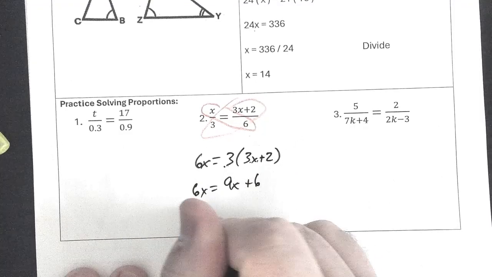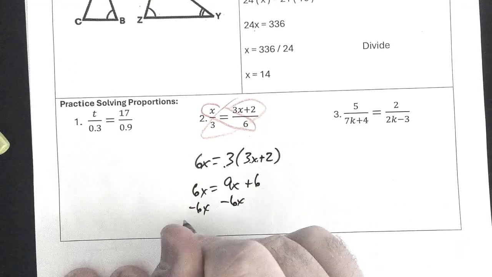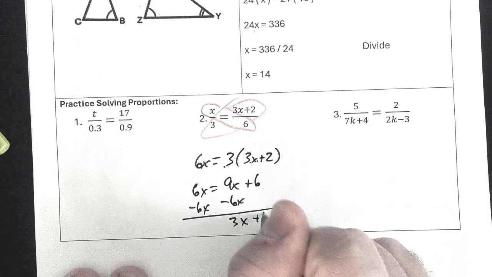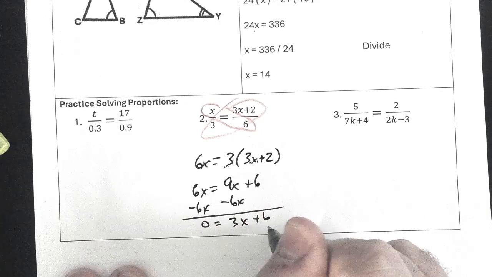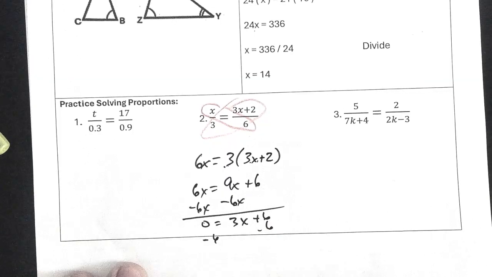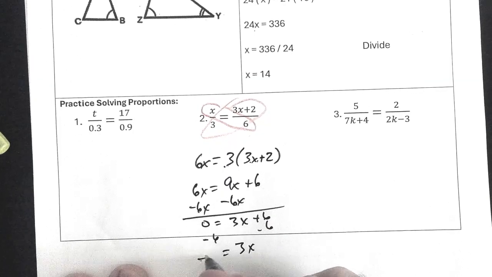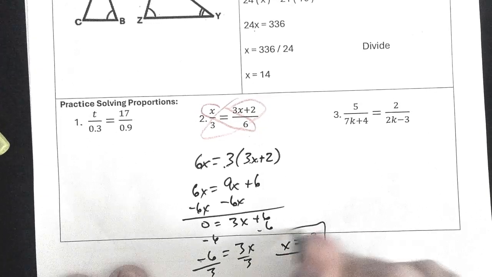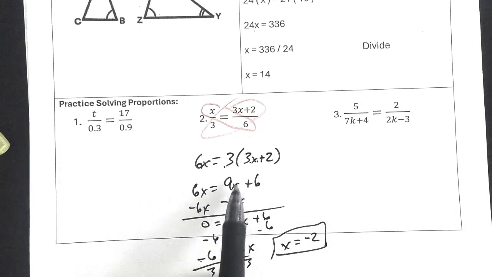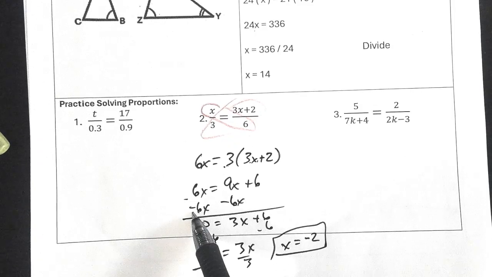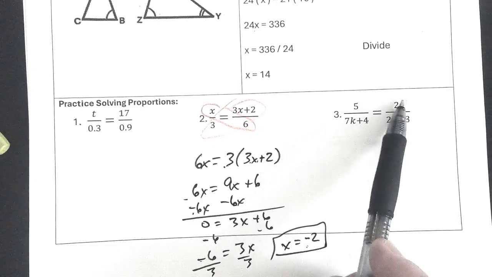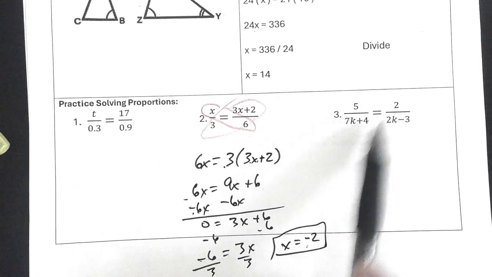All right, now we'll solve. Subtract 6X from both sides. We have 3X plus 6 equals 0. Another chance to show you. Minus 6 on both sides. 3X equals negative 6. Divide both sides by 3, and X equals negative 2. I could have just moved the 9 over there, and it would have been negative 3 equals positive 6. You divide it out, and you still get negative 2. Over here, again, cross multiply and do the same thing. I'm going to flip over.